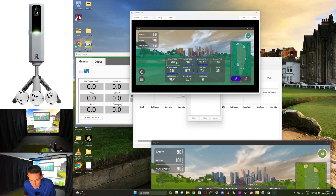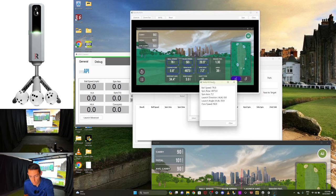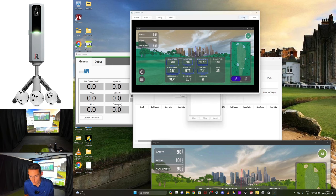The only other thing I'd love to see Rapsodo do is get rid of the little 'MPH' next to ball speed and club speed, and get rid of the 'RPM' next to spin rate — put that up in brackets just next to the name. If they did that it would be a lot cleaner for this connector. Once we've done that we can hit verify, which will read off and check that all those numbers are correct — which they are, so that's perfect. We'll go close and save — 'device Android ROIs have been updated' — we'll click okay.